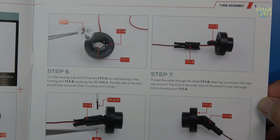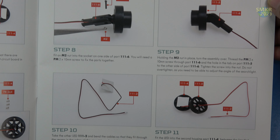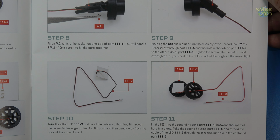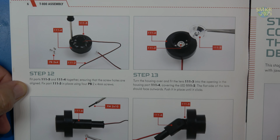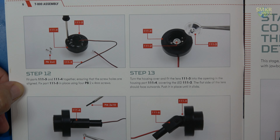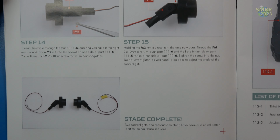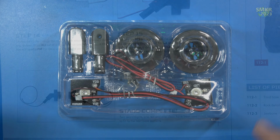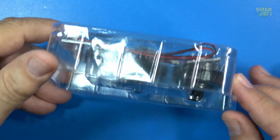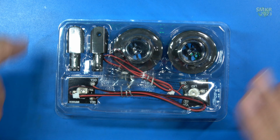That's what that looks like there. And there. And there. Right there. There. And that. Let me get the parts. I'll be right back. Here's the parts for stage 111. I'll take this out and we'll get a closer look.